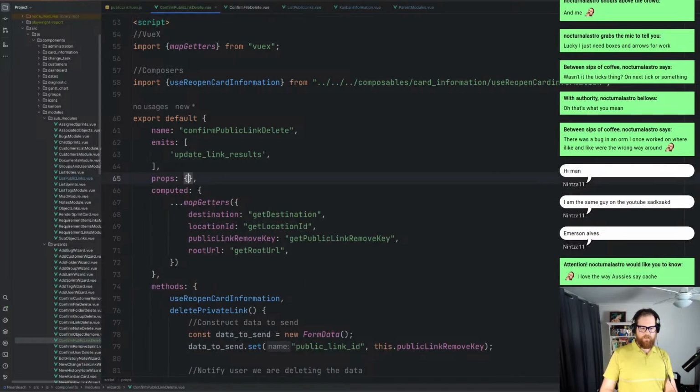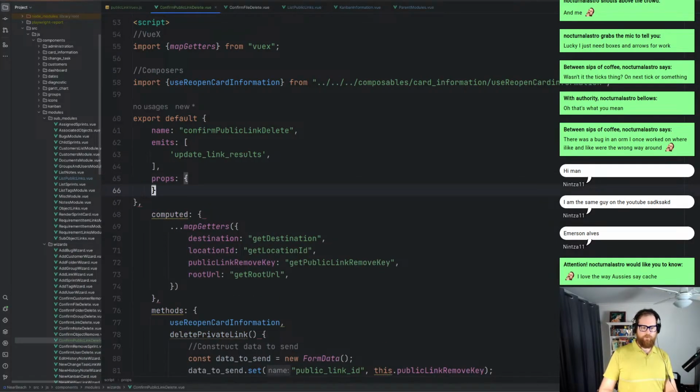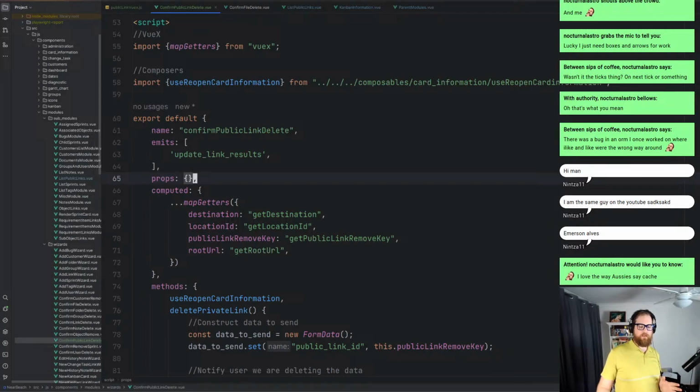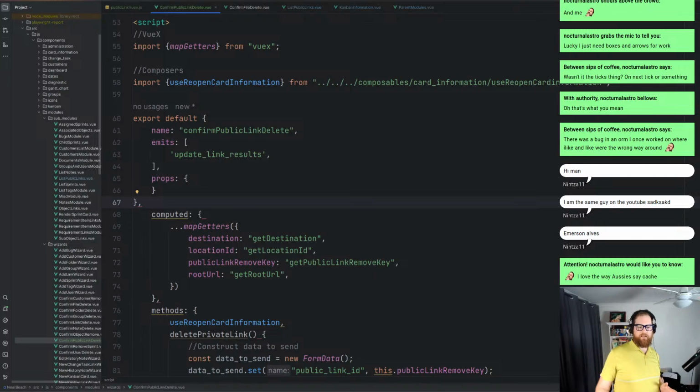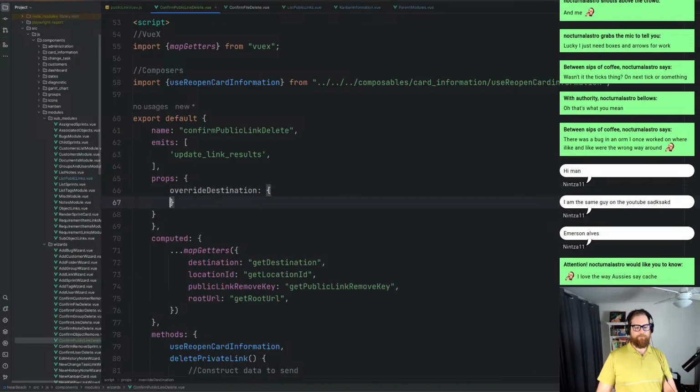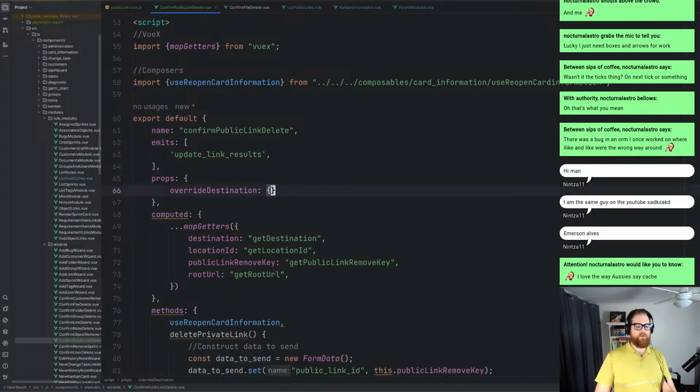What happened then? I do not know. All right, what the hell's happening? I'm just putting a return on that, and it's adding in an extra thing. What type of bugs am I getting tonight? All right, override destination. All right, Nocturnal, are you there? Am I going crazy?